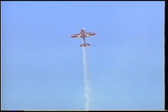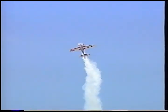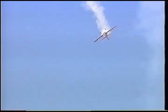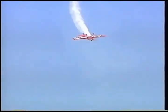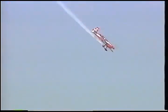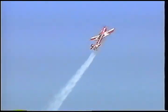Ooh, that's pretty. A little skid there going up, a little wiggle of the tail, say hello to people across the top. 300 horsepower in this German-designed airplane, upside down, low-speed wing rock. And again, right in front of the crowd, everything happens right in front of the crowd, a very small show box for these CASPA aerobatics competitors. And again, Jim, these people are pulling out all the stops. This is the freestyle competition where they're really trying to make people on the ground get enthused about what they see that airplane doing in the sky right in front of them.